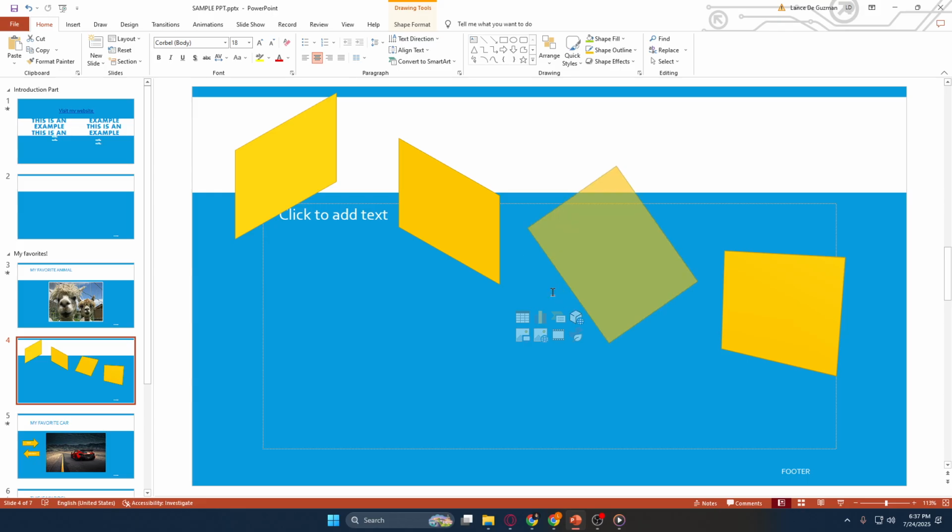Be mindful, though, to release the mouse or trackpad button once you're satisfied with the rotation angle. It's a simple move, but mastering it helps to ensure that each shape aligns perfectly with the rest of your slide design. And just like that, you're done. Rotating a shape in PowerPoint can be an effortless and intuitive process once you know where to click. This trick can add depth and variety to your presentations, making your slides not only more informative, but also more engaging visually.